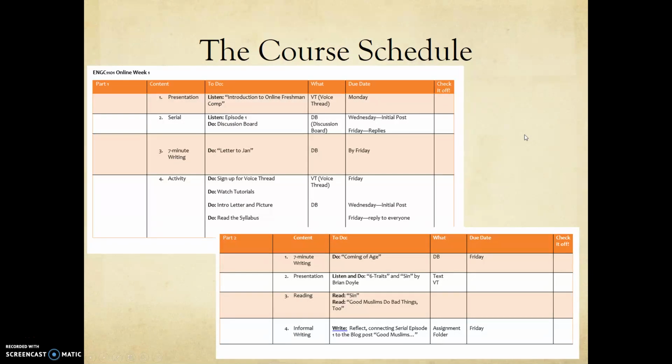All right, the next thing I want to talk about is the course schedule. These are just screenshots of the 2 different parts for this first week. Again, I did show you where that is. It's either posted in general course information, or it's also posted by week. So you'll see one of these each week. You can see it just at week 1 up here. There will be a new one every week.